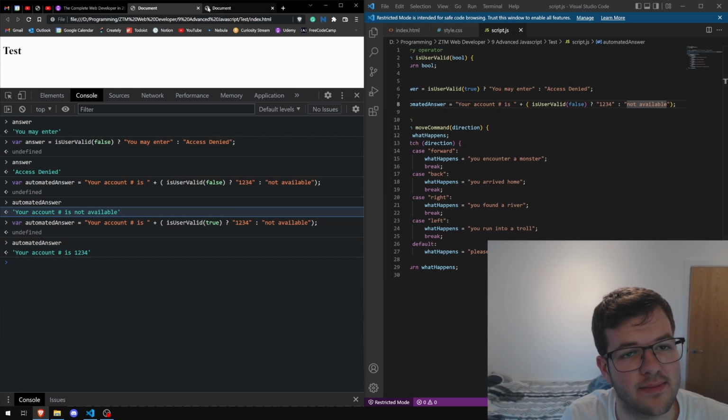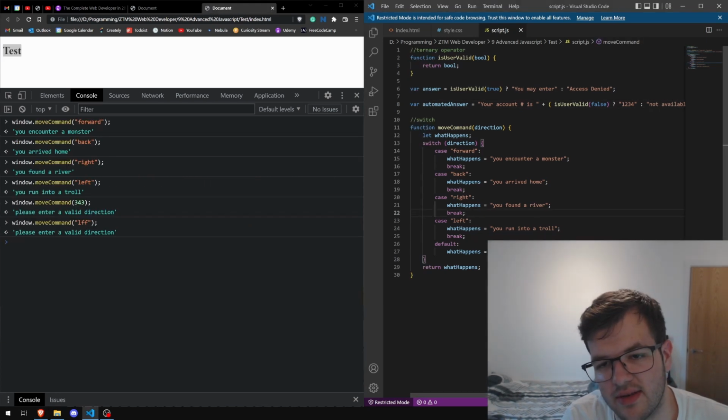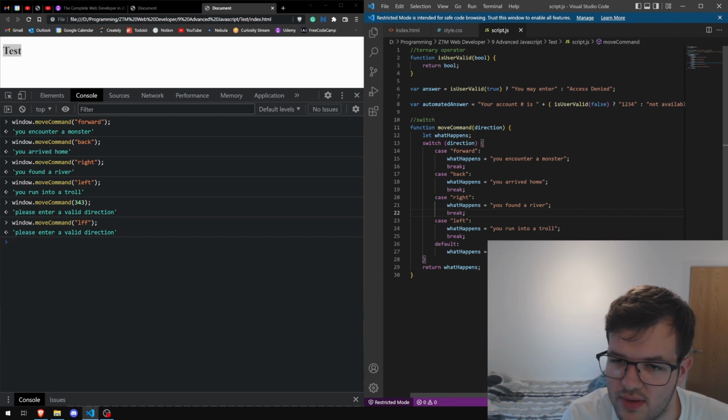And then the second part is the actual switch operator, which basically is a shorter version of if-else statements, just as the first one, but this one has more options. So first of all, we have the function.